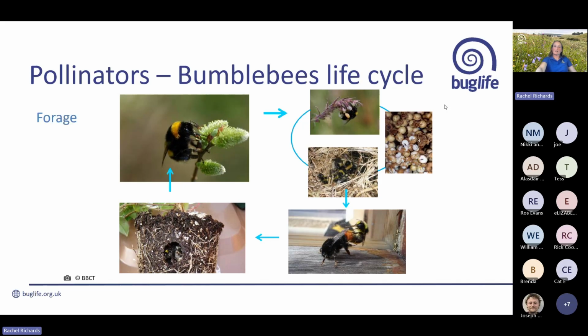So the things that we're thinking of for bumblebees in habitat is they need forage, and they need it from the spring through the summer, late into the summer. They need it connected, not a nice patch miles away and another nice patch here, but forage that they can access without wasting too much energy. They need nest sites, and they need hibernation sites. So those are the things that are important with bumblebees.